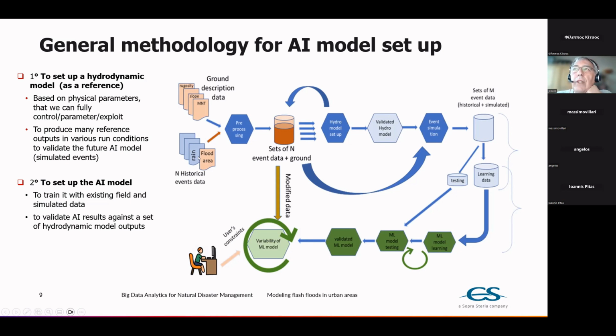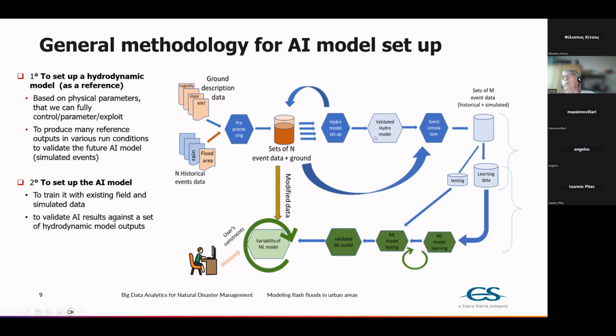From different sources of data, we have sensors and we have the rain radar. Then we have some pre-processing, which we'll see later, mixed all together, and then we are able to run and tune the hydrological model. We rerun until we get an acceptable, validated hydrological model compared to the historical data.